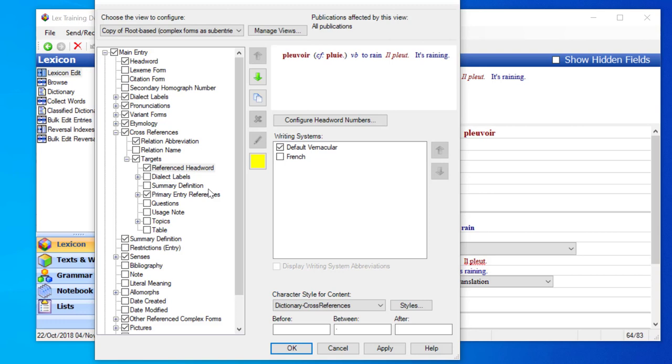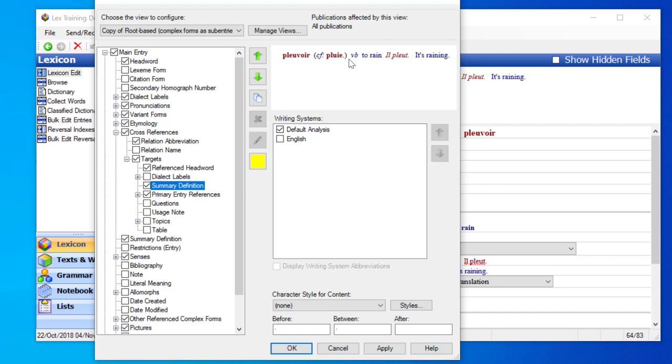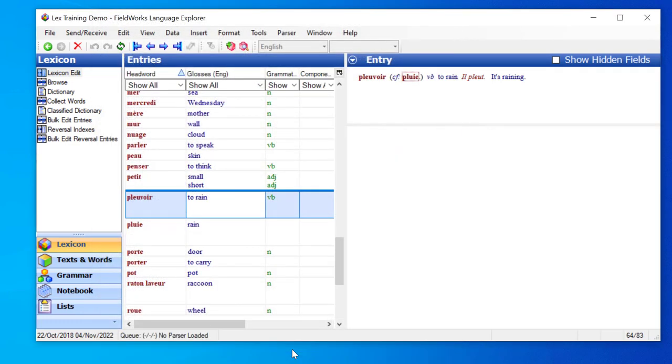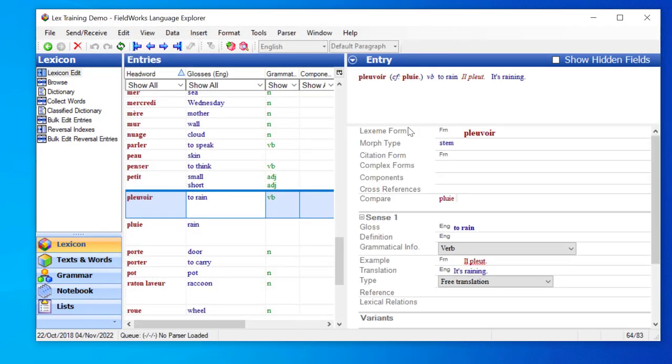And the reason for that is because it's pointing at the entire entry. If there's more than one sense in it, how would it know which sense to show? Now, I can try ticking this, but when I look, nothing shows up. Let me go ahead and leave it ticked, and we'll explain what summary definition is in a moment. I'll leave it ticked because that is what we want to use. I will click OK. Now, at the entry level, there's a number of fields, but keep in mind that there are additional fields at the entry level besides what is showing here.